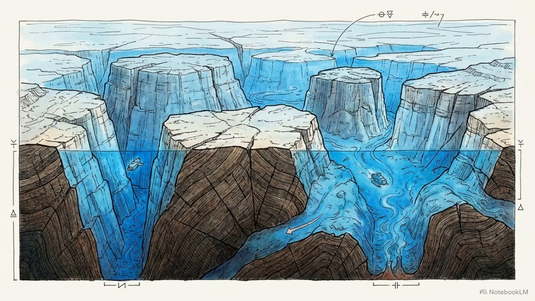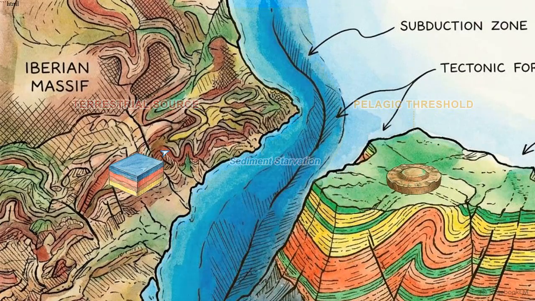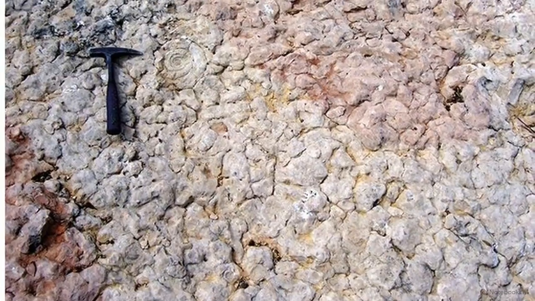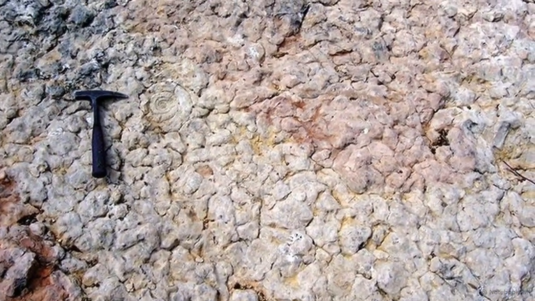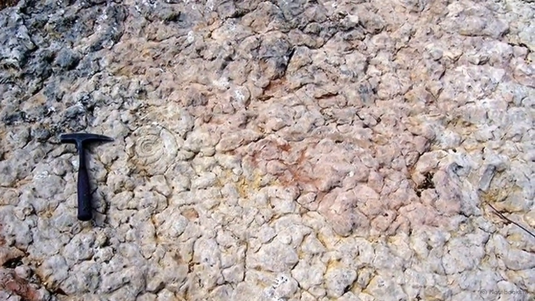Shifting focus further outboard to the sub-Betic zone, the environment fractured into extremely deep pelagic basins, separated by elevated thresholds. We define these sub-Betic pelagic thresholds as isolated underwater topographic highs situated far from terrestrial sediment sources. This field sample reveals the Ammonitico Rosso facies, recovered directly from these thresholds.